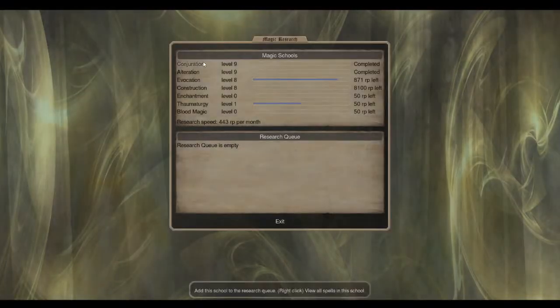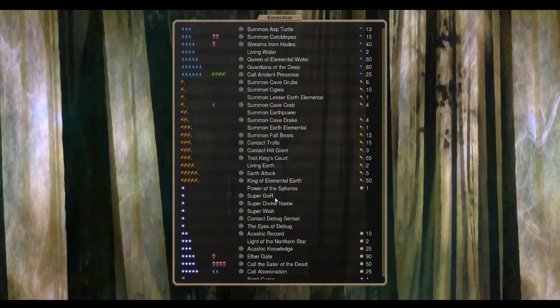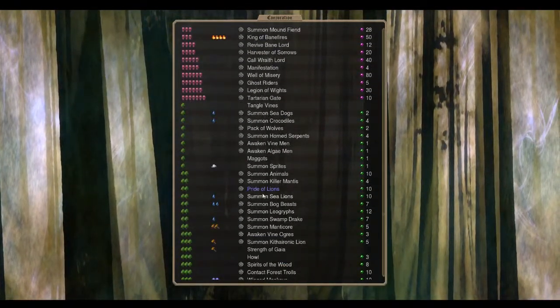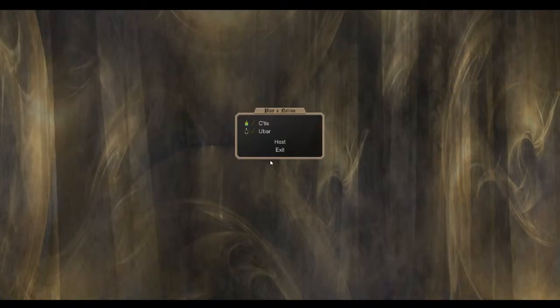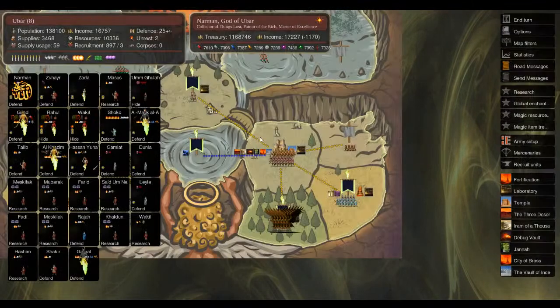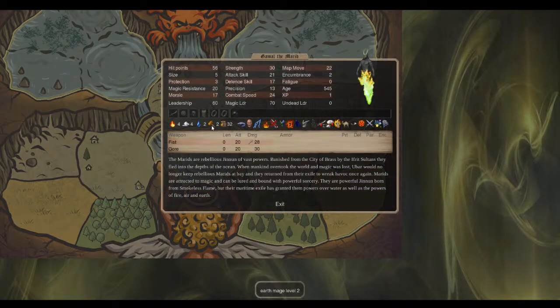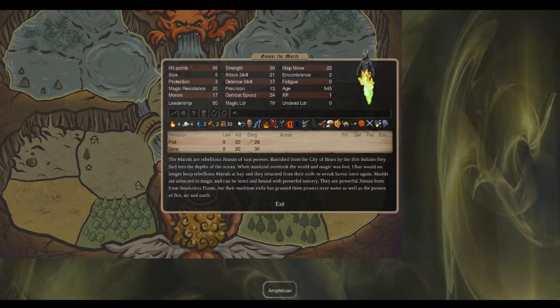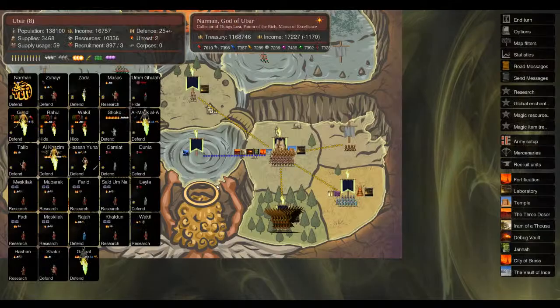Let me go into research here. Hins, Silots, Bins, Marids. We'll get that Marid real quick. And then Pride of Lions, pretend it doesn't exist because it's not super great. There's the Marid. It's basically a Black King without the blood paths. Still very awesome mage. Still amphibious.